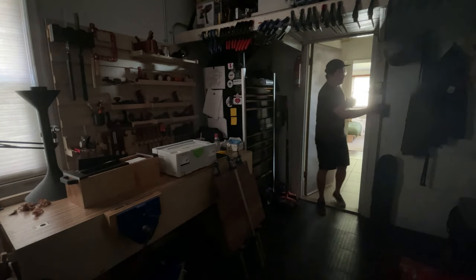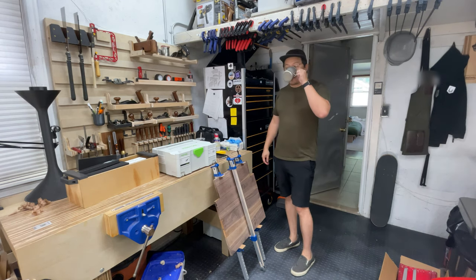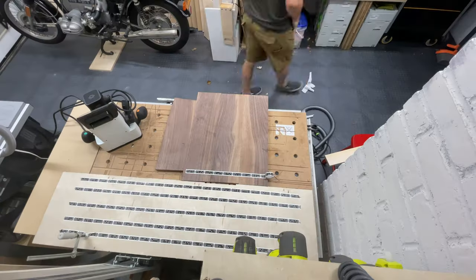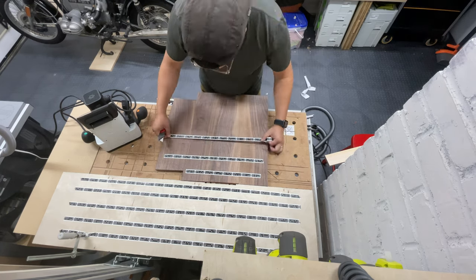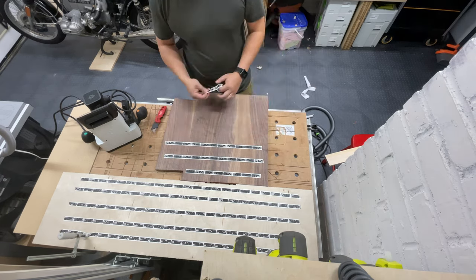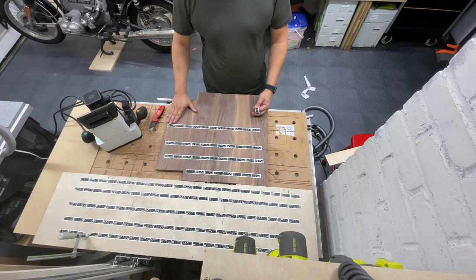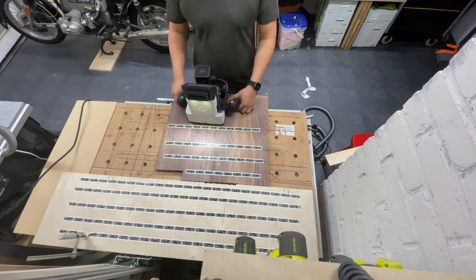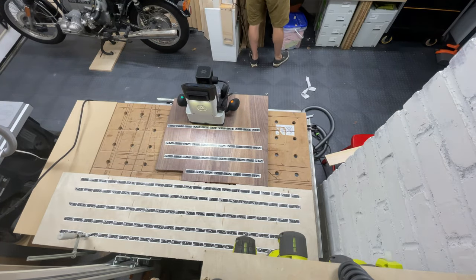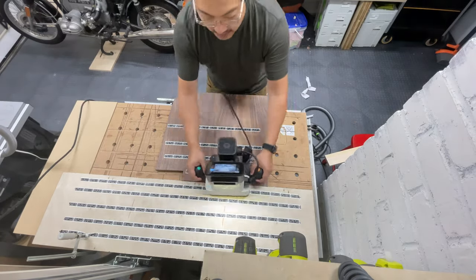So this is the following morning. I had let the board sit overnight to dry. And the next phase here is to use my Shaper Origin, which is a handheld CNC machine. And here I'm laying down Domino tape. And this is what the machine uses to orient itself to figure out where it is and how accurately to cut it. So we're going to use this to cut the outer diameter and the inner diameter for how the tabletop is going to sit on the pedestal.